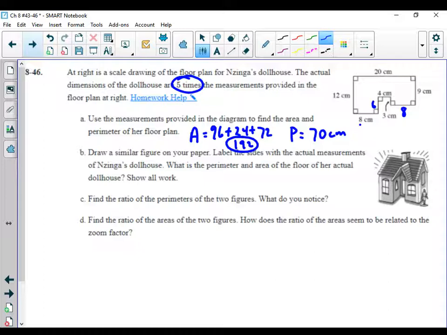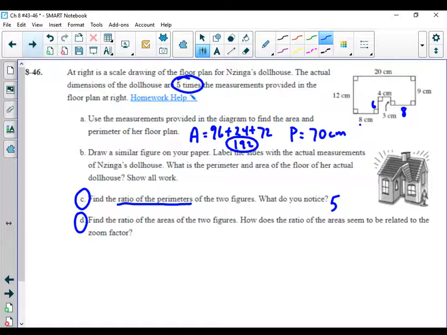What we're going to work on, and hopefully now that we've done some more examples, is maybe I don't have to do that extra work. I can maybe look at something else to help us out. So when you get to part C and part D, it said, well, what's the ratio of the perimeters, first of all? Well, the ratio of the perimeters should match what the ratio or the linear scale factor was originally. And they said it was 5 times as big. So the ratio of the perimeters of the two figures should be 5 to 1. Or in other words, the ratio of the perimeter should be 5 times as big.